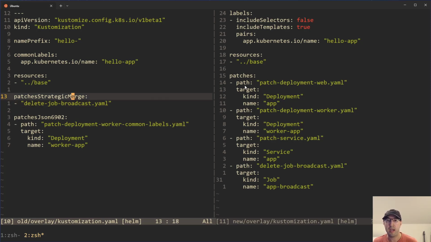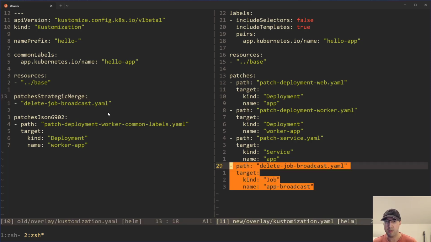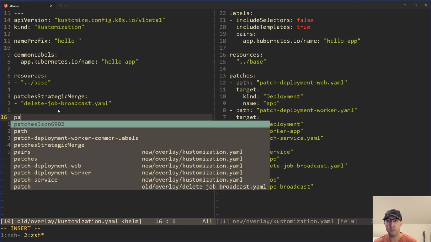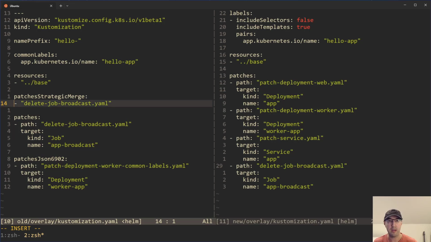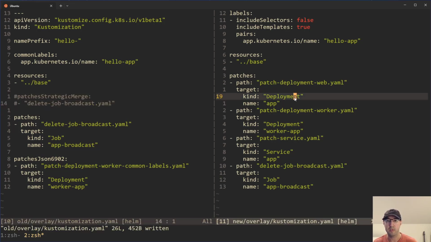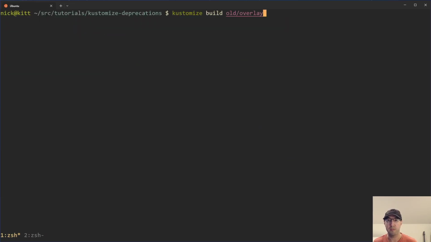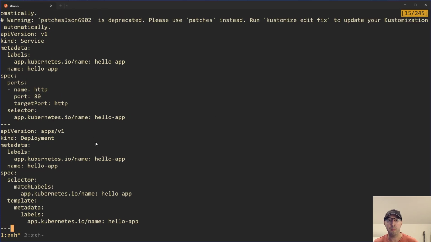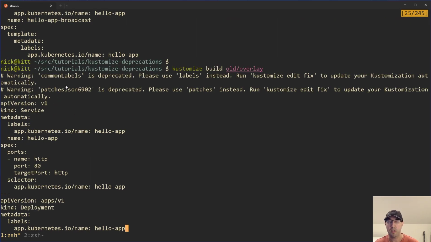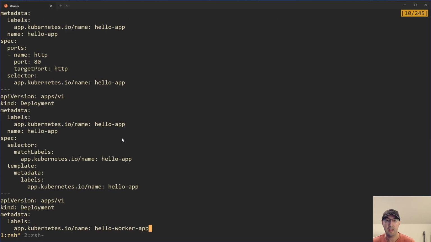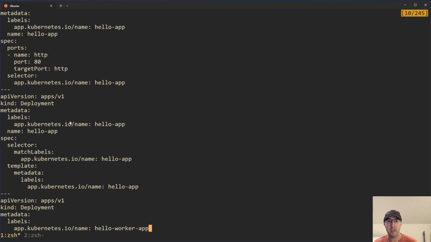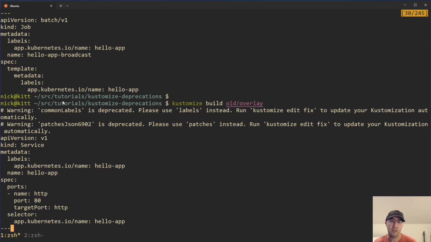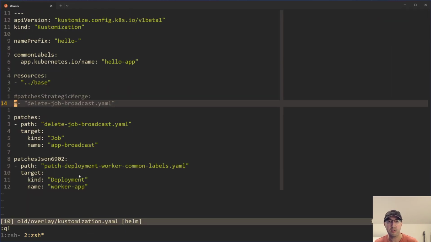But it turns out that you can actually just use the patches syntax here. And if I just grab the one on the right here and bring this over here, I have to put the patches definition. And then if we rerun this one, this would do the same thing. So if we go back to here and rerun this, you can see the job output isn't there. And we're no longer getting that deprecation warning for patchesStrategicMerge. And there we go. I'm not going to bother doing a diff again, but you can just see that the job isn't there, right? And the job wasn't there up here. Well, it was here because we temporarily added it, but in the original output there, it wasn't there.